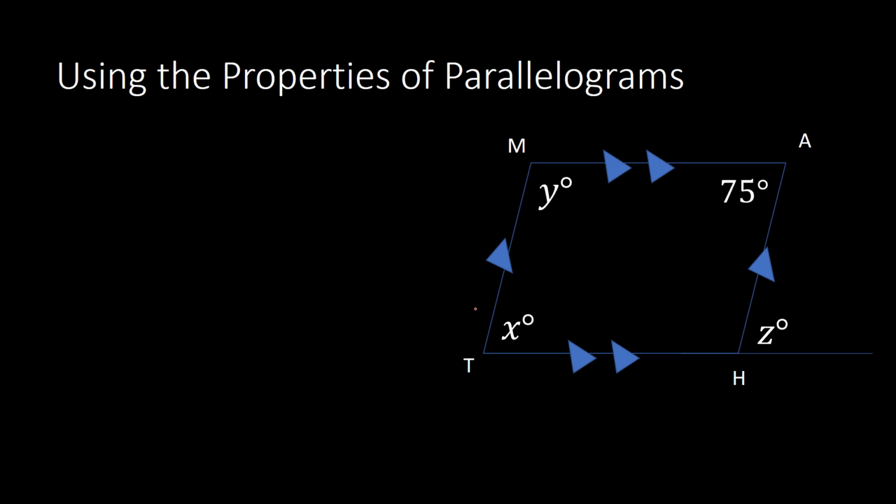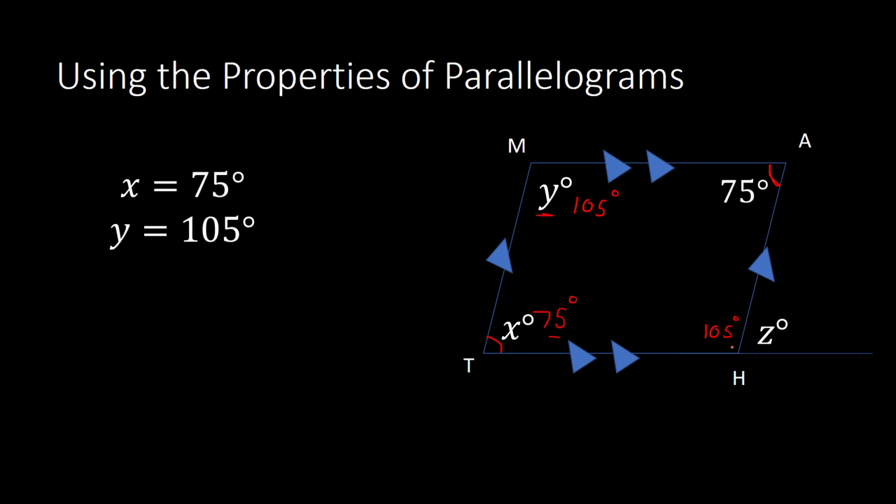So now using these different properties, we're trying to find x, y, and z. So starting with angle x. Angle x is an opposite angle to angle A up here. So we said that with parallelograms that the opposite angles are congruent. So x must be 75 degrees as well. And then to find y, we know that same side interior angles, or I guess consecutive angles in this case, are going to be supplementary. So if I take 75 plus y, those are consecutive angles. So those added together would give me 180. So y would have to be 105 because it adds with 75 to get 180. So y is 105, and then the opposite angle across from y over here would also be 105.